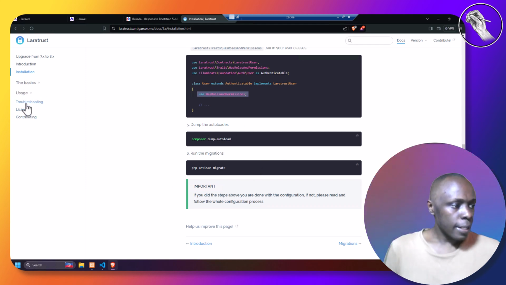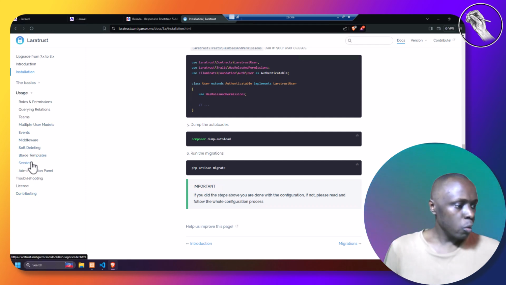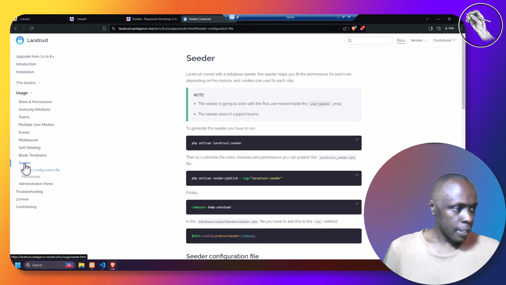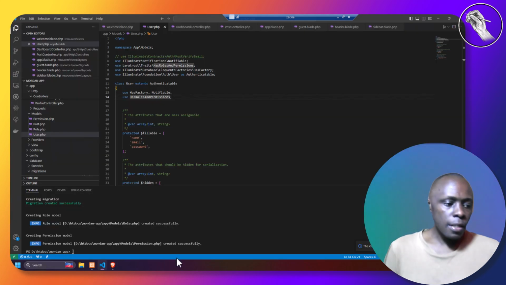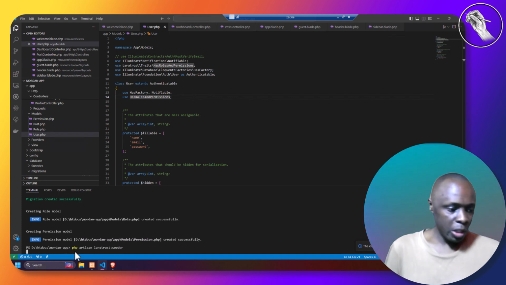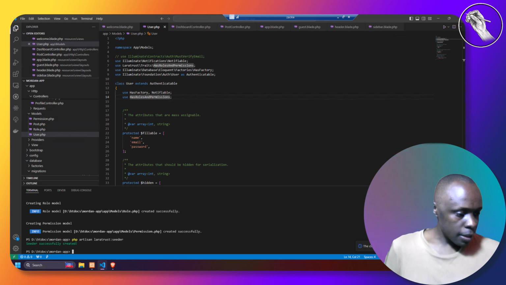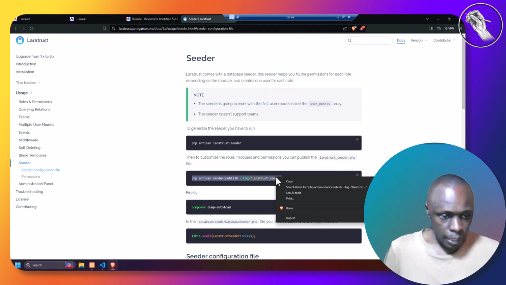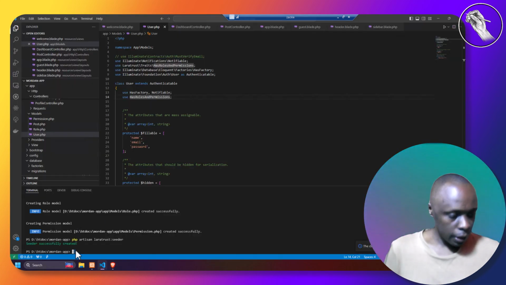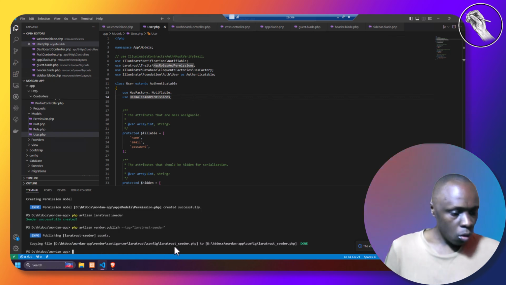We are going to go to the next part, the basic migration, but before that, let's go to usage. So what we are going to do is the seeder first: php artisan seeder. What am I talking about? The seeder is a file where you can configure your roles and permissions. So for the Laratrust seeder, there is a seeder: php artisan vendor:publish. Just follow along with me slowly and then I will explain later on in the next few minutes. So on this Laratrust seeder, what you're going to do is just open it up.